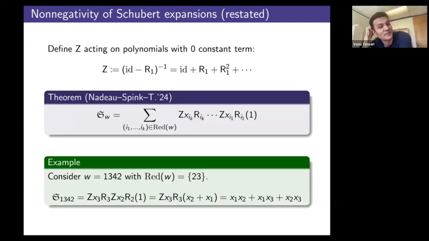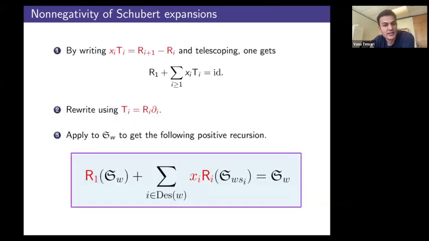This is not the slide expansion, but there is a way to see this expansion at the level of pipe dreams. R1 is pipe dreams that do not have any x1s, so those are pipe dreams that do not have crosses in the first row. Then you have to decompose the remaining pipe dreams so that they witness this xi-Ri relation. Philippe saw this with balanced tableaux first, and then we realized we could translate into pipe dreams. All right. Very cool. Thank you.